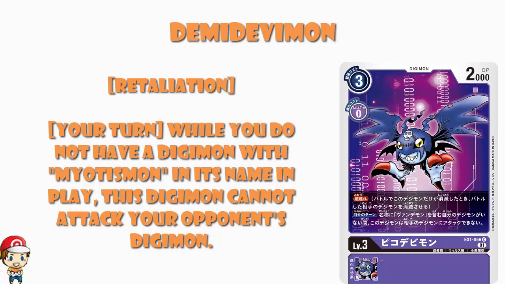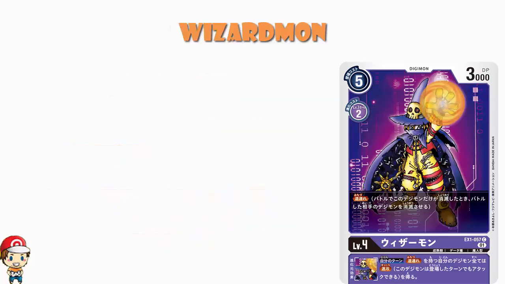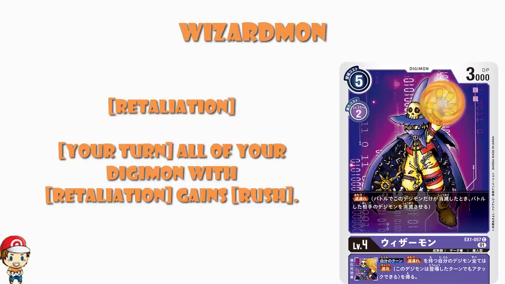Now, there is a new Wizardmon coming here. 5 cost to play normally, 2 cost to Digivolve, 3,000 power. Well, I'll be honest with you, 5 to play normally is on the higher end for a level 4, and 3,000 power is low. So what's going on? Well, it's got retaliation. And of course, retaliation means you don't need that much power.